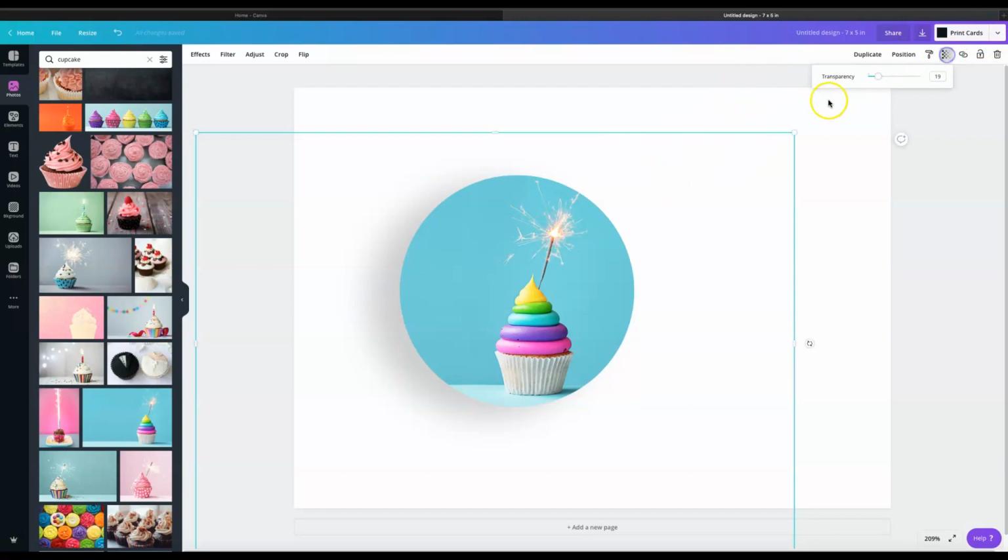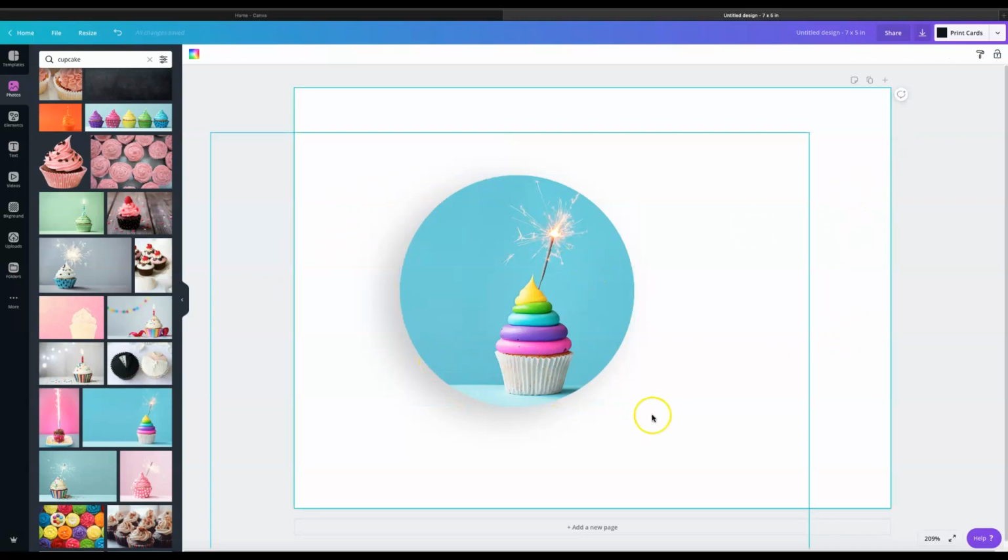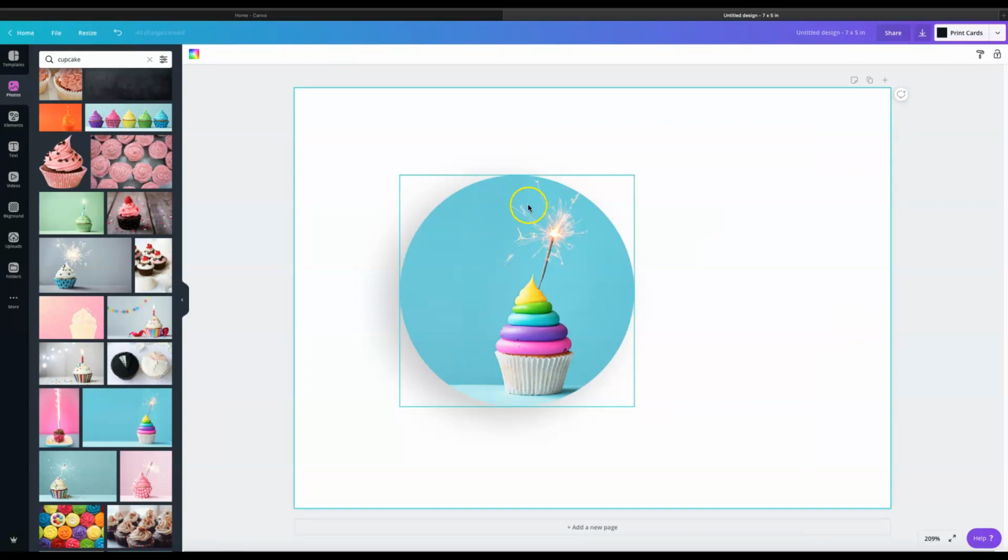But then you can also adjust transparency. Maybe you want it a little bit darker. I still really like the light, so I keep it there. And then I also like my shadows fairly tight, especially when they're on a white background. So not so much out here where I'm wiggling my mouse, but closer to the edge. Okay, that gives a real clean, crisp look. So that's how you create a drop shadow around a circular image.